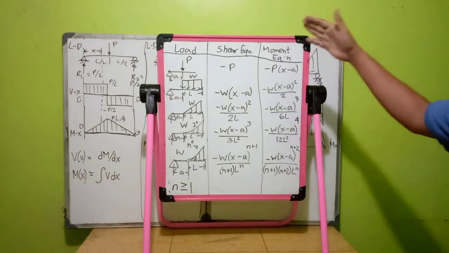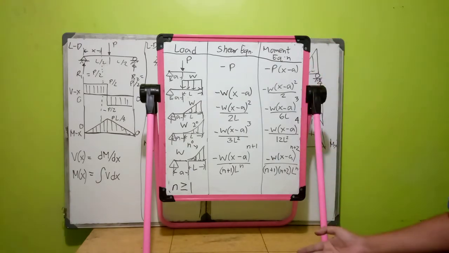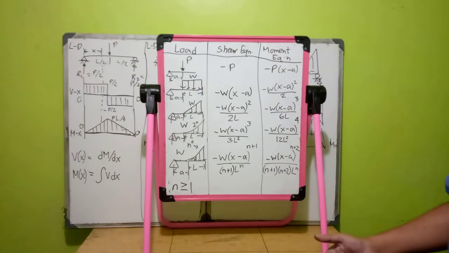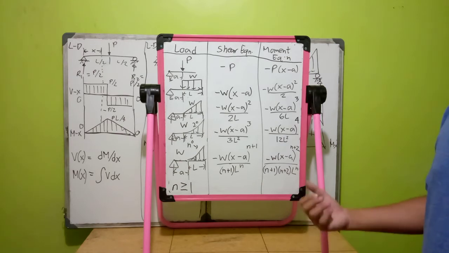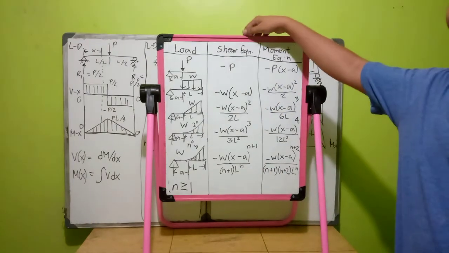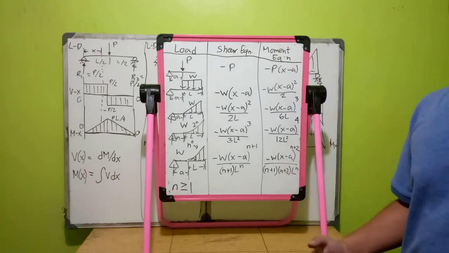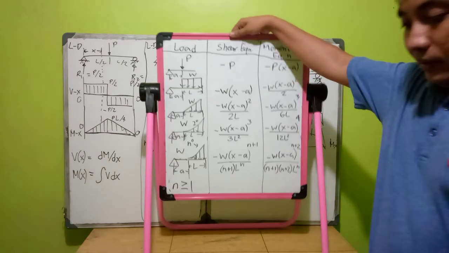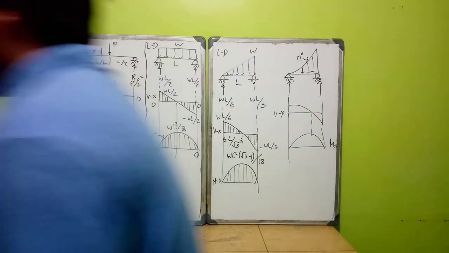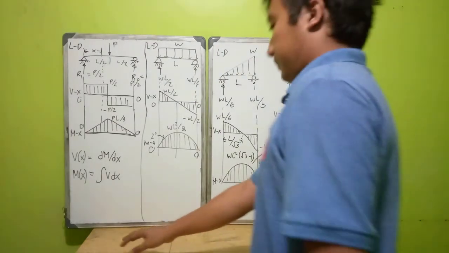You may or may not memorize this one, for your own consumption. So we know the basic shear and moment equations depending on the setup of the loads. Today, after this, we will be tackling how to draw your shear and moment diagram, depending on the shape of your loading.